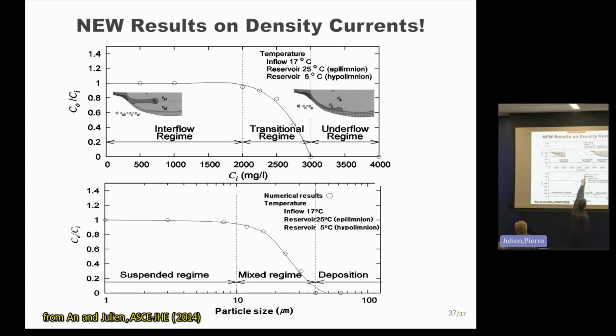Let's change the concentration of those fine particles. If we look at the ratio of concentration at the outflow to the concentration at the input, O is the output and I is the input. Initially we start at 1. If I have a concentration of 500 milligram per liter, then we get interflow. You look into this 3D model and say, where does it go? Well, it stays there. We don't have too many points because those runs were taking a lot of time. But we wanted to know at what value of concentration are we going to dip over and go to the underflow. For this kind of case, which is typical, between 2 and 3,000.